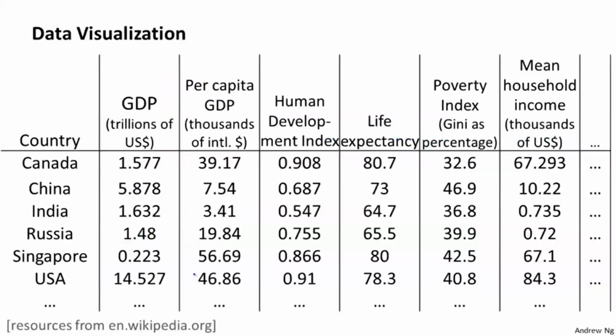Let's say we've collected a large data set of many statistics and facts about different countries around the world. So maybe the first feature, X1, is the country's GDP, or the gross domestic product. X2 is the per capita, meaning the per person GDP. X3, Human Development Index, life expectancy, X5, X6, and so on. And we may have a huge data set like this with maybe 50 features for every country, and we may have a huge set of countries. So is there something that we can do to try to understand our data better? So I've given this huge table of numbers.